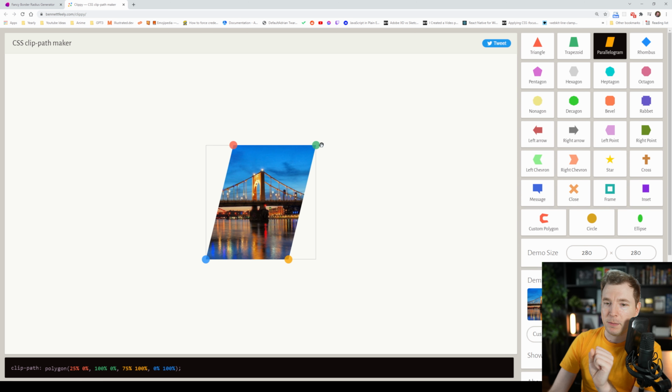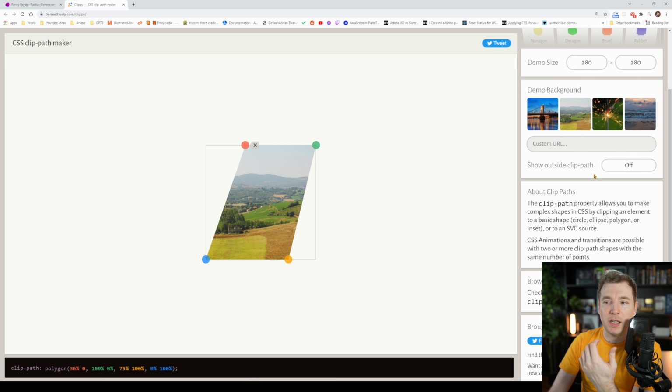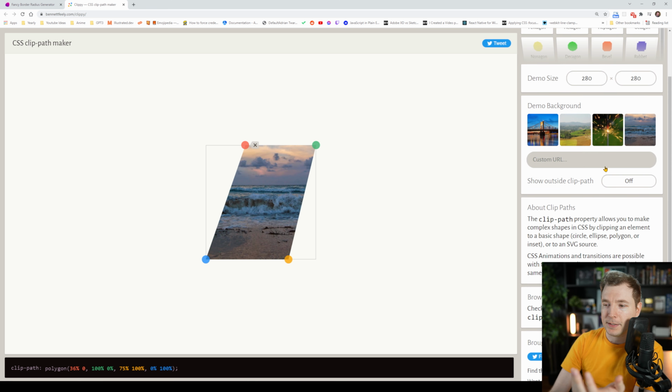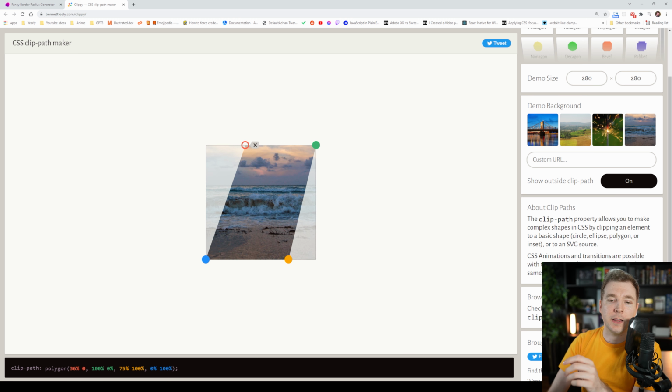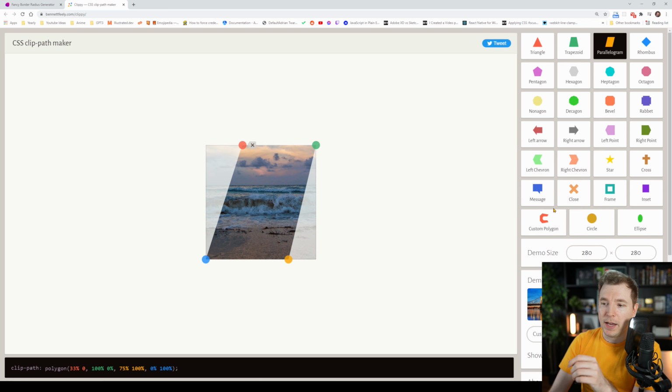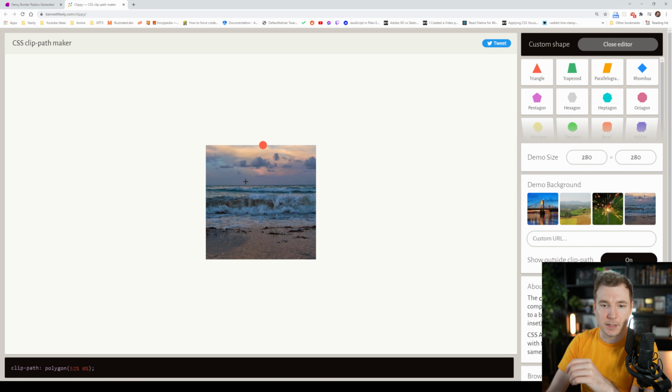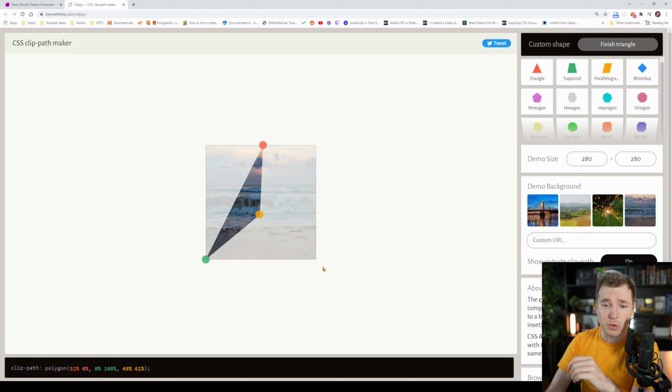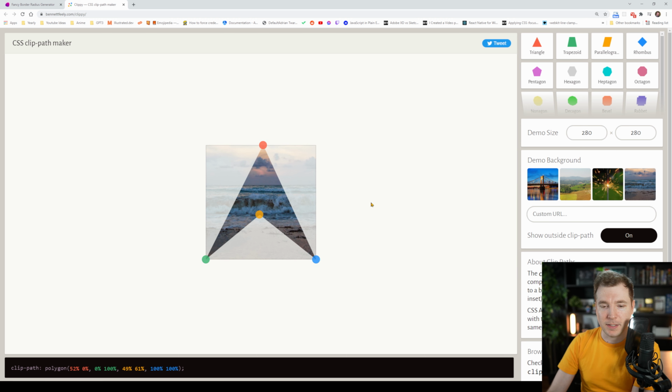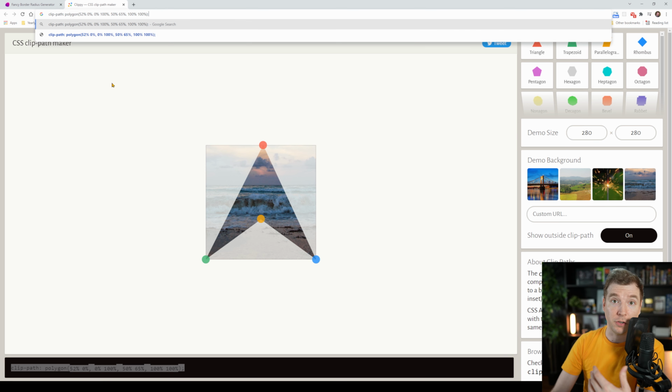You can pick different shapes like this one over here, and you can customize that too. But on top of that, if you want a custom image, you can select a URL on the right-hand side here. You can even show and hide the clip path so you can see exactly what you're clipping when you're modifying the shape. Of course, if you want a custom shape, you can do that too. You can select some points, and you could make a beautiful looking shape here that essentially looks like an upwards arrow on Google Maps. But hopefully this gives you an idea of how to clip shapes nice and easy, and then you can just grab the CSS syntax here at the very bottom left and paste that into your code straight away.